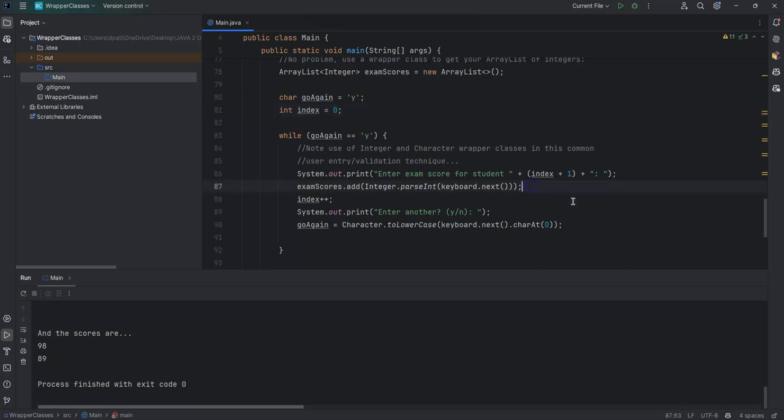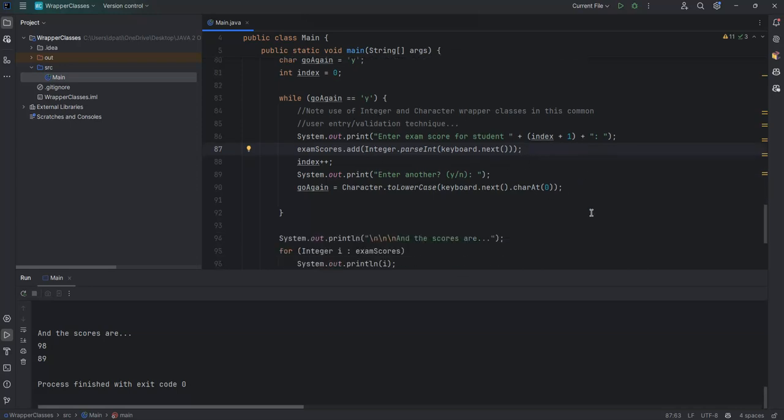Honestly, probably in Java 1, you were using the wrapper classes for parsing. So when I was entering the student scores through the scanner object, or through the keyboard, I called it keyboard. It's a scanner object. Just getting that keyboard entry from the user, but the 98, the 89, those are coming in as strings, even though they're numbers in my mind. They are entering the program as string data, and I have to parse those strings. And look, that's where you use the wrapper class. The wrapper class has those parsing methods. So yeah, you have definitely used wrapper classes, whether you realized it or not. Certainly in Java 1, when you were getting input from the user.